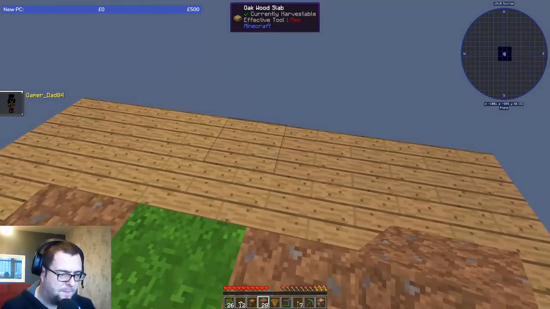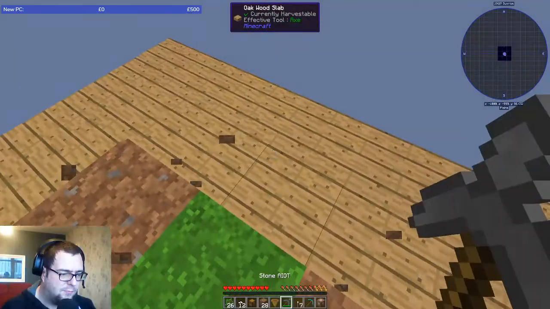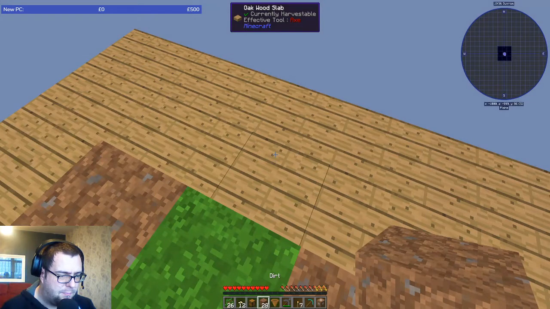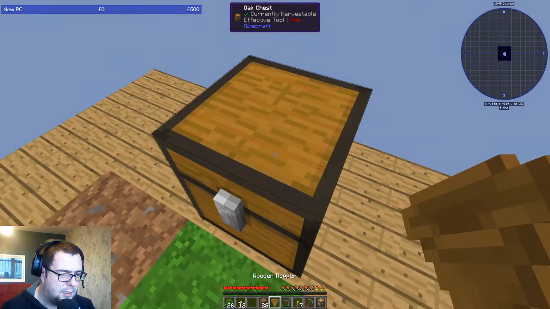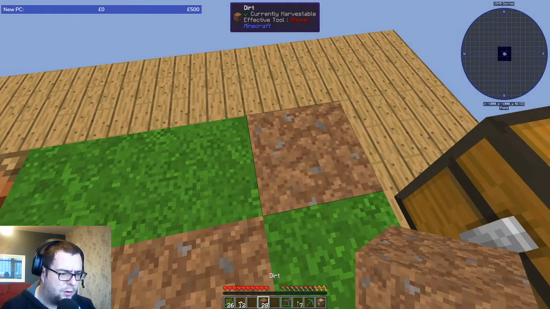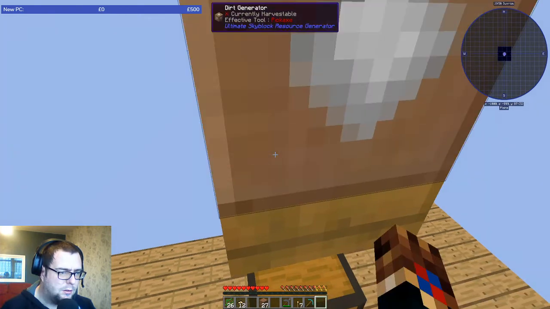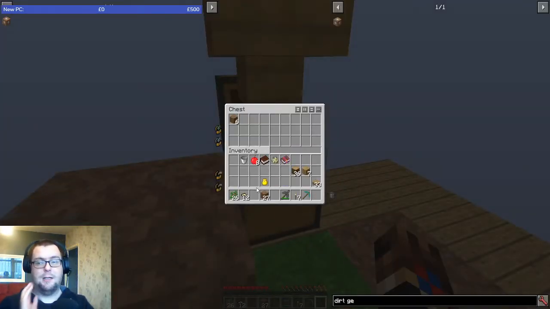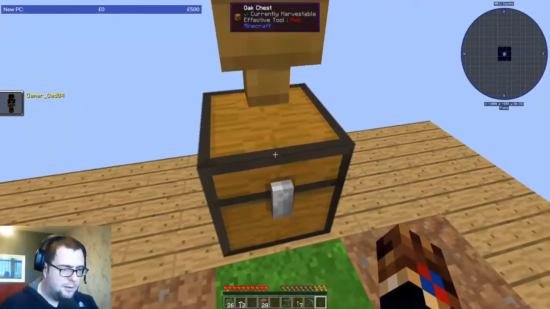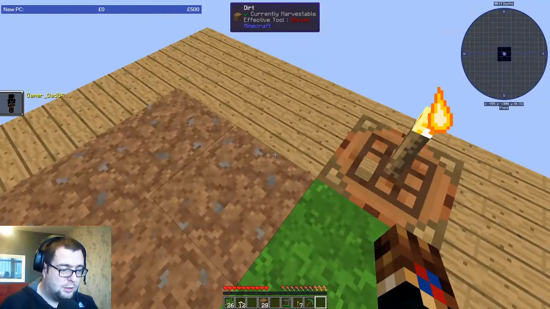So, how does this dirt generator work? Does it pull out from the bottom? So, let's see. There we go. Okay, so it pulls out from the bottom. That's fine. That's awesome. Okay, get rid of that. So we need 120 dirt. We'll just let that do for a bit. Why is my mouse being weird?